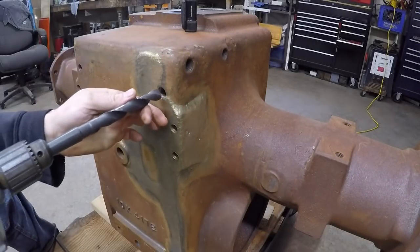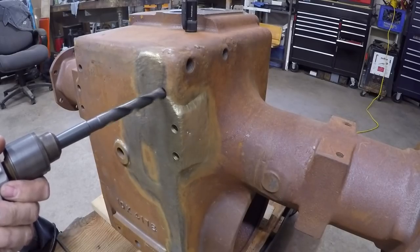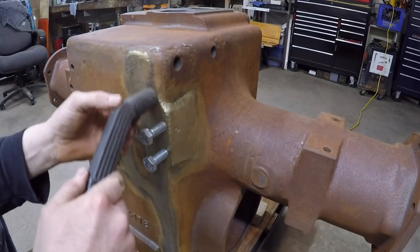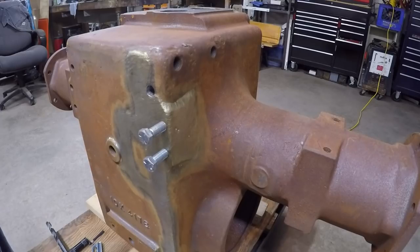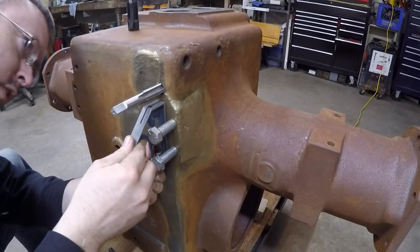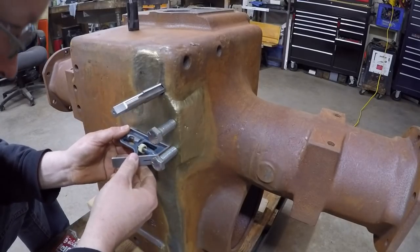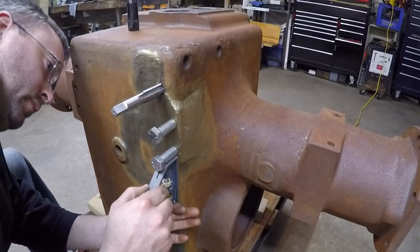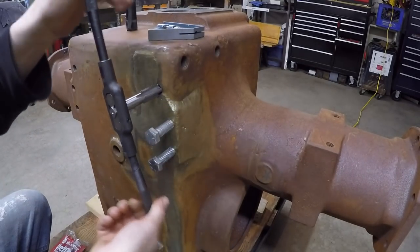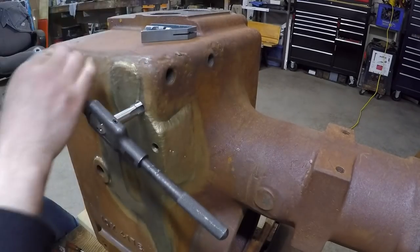Let's start with this 5/8" one here first. Checking for square — that's the most important factor right now. I've got my two dummy bolts in here for comparison and so far everything's looking really good. Now to cut the threads for the insert. There, bottomed out — that's as far in as that's going to go.